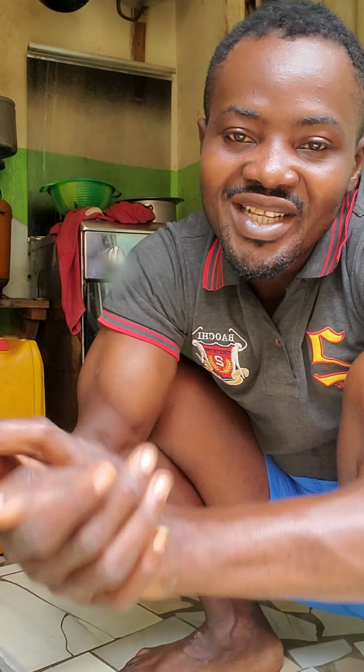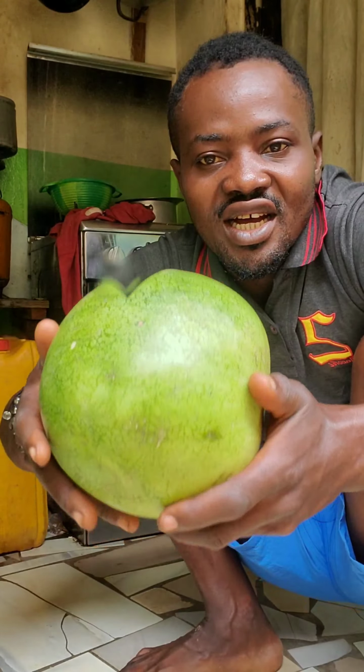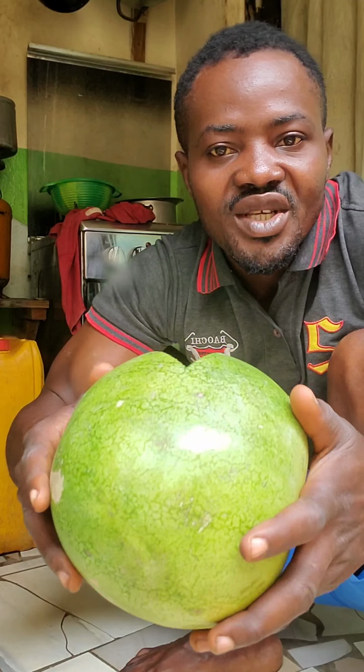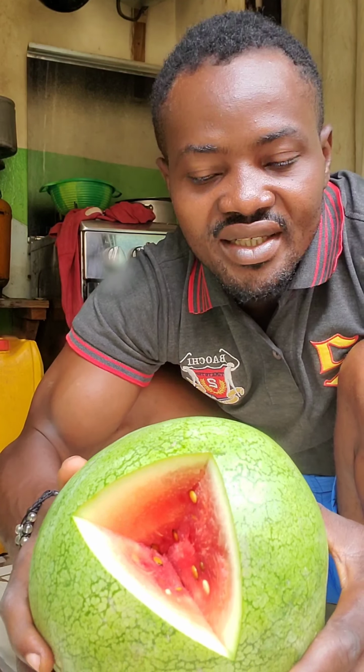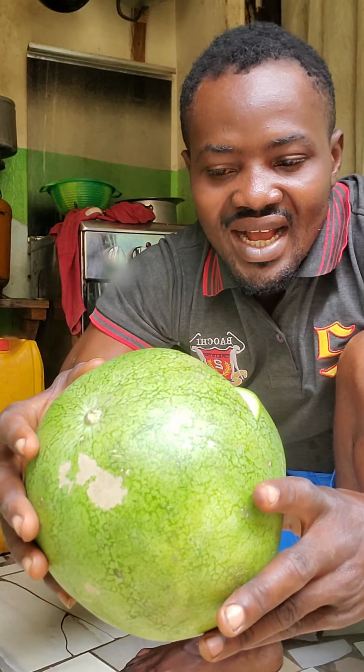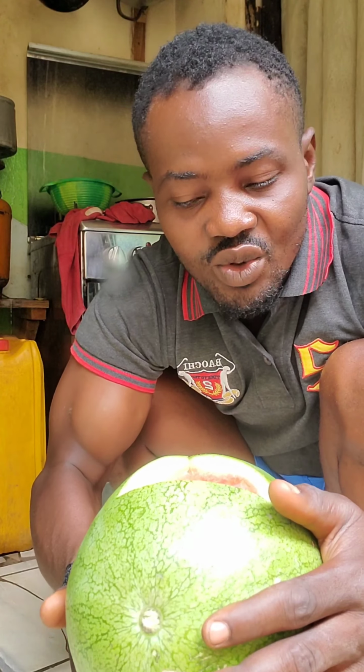You know how the economy is. The economy of the country is not smiling at us. So we have devised another means to make things affordable for us. If you look at this watermelon here, I bought it at the rate of 300. Then I bet you we're not going to use all of them.